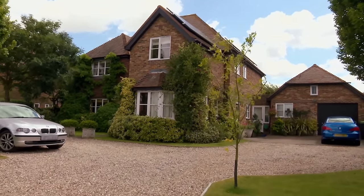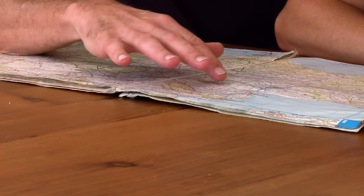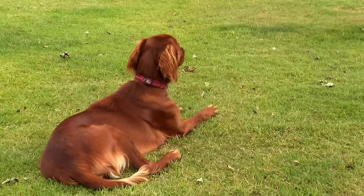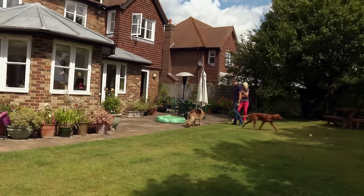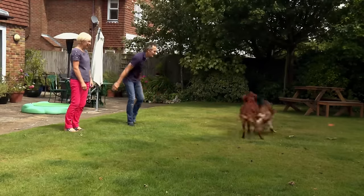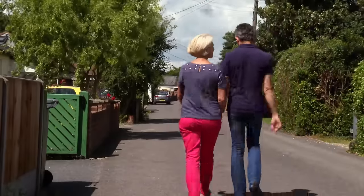There's one thing they certainly agree on, and that's the need to move from their current home. Where we live near Canterbury is mostly commuter belt — it really is living on the edge of a rather big city, which isn't really countryside for us. It's time for us to get on with our own lives now, as all our children will be independent. We're looking for a real village feeling, becoming involved in the community, an area which we feel is properly living in the countryside. Somerset ticks all the boxes for that.